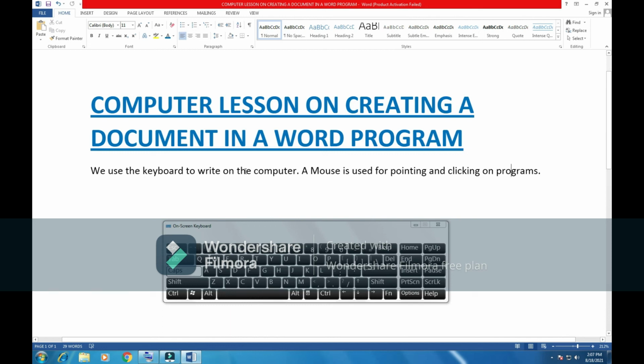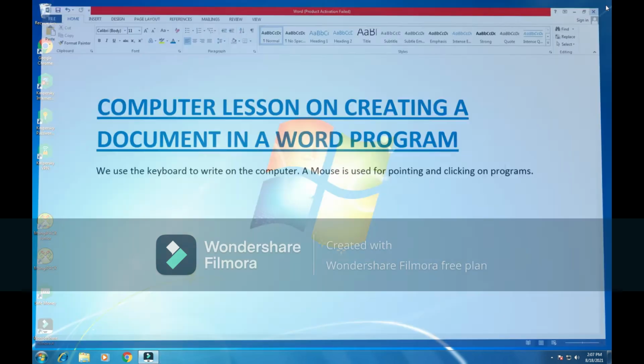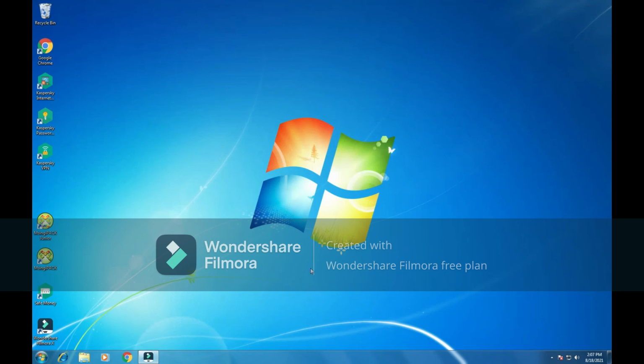So the next thing I have to do is close. So I'll close first my on-screen keyboard. I no longer need it. Then, as I had talked earlier about the control keys, I'll come here to the close button and close. Okay, so we'll be back on the desktop and we have closed the program. Okay, we have closed the document which we are working on. So let's learn later about opening a saved document. Bye bye.